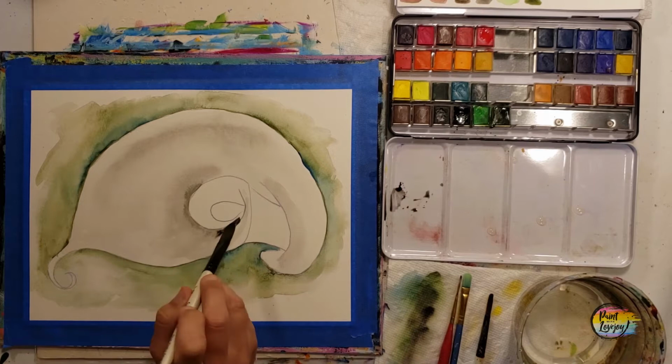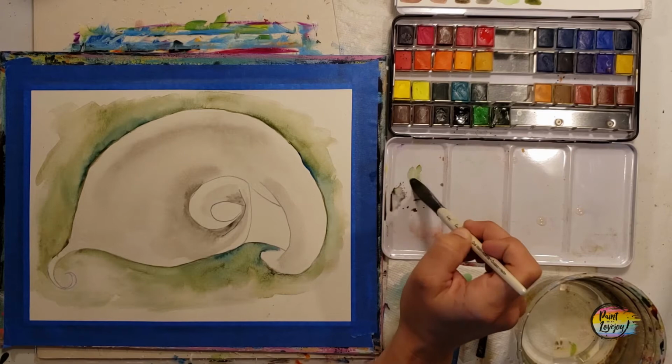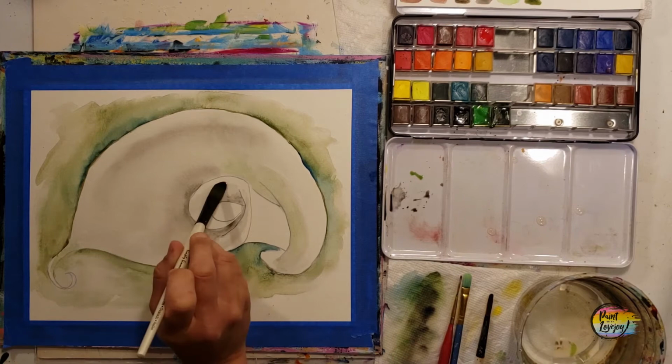I do tend to stick with the same brush. And here you can see where I went and grabbed some of the direct black from the tray and started to apply it to the canvas. And it changes based on if I have that medium gray right there or applying on top of it, or if it's kind of already just the water and the blank area. So again, you are strengthening your power of observation as you create anything, but especially when you're creating watercolors. You're learning how things are working together.